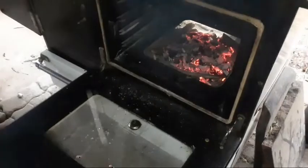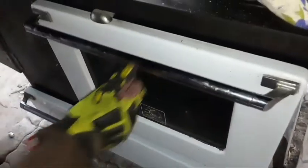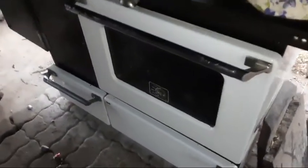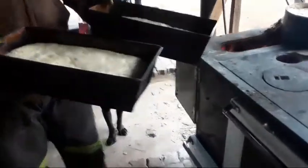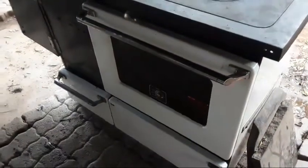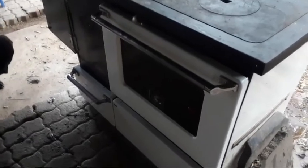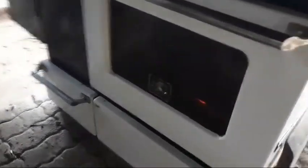Okie doke, so my coals are in. The plate goes in at the bottom, and now our oven gets to temperature, and once it's at temperature, I'm ready to bake my 2 loaves of bread. Happy days. Okie dokes, we are ready to put my bread into the oven now. The oven is flaming hot, and in they go, and we'll see that in about half an hour, 40 minutes, and my bread should be done. Yummy.